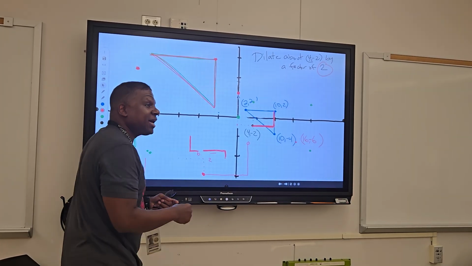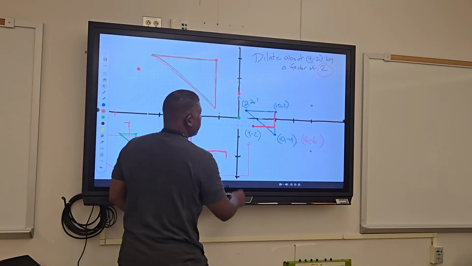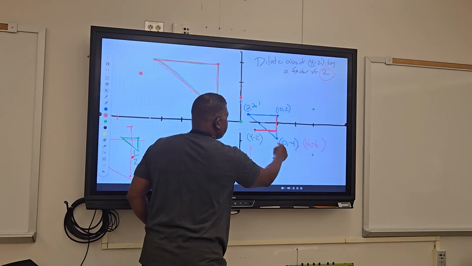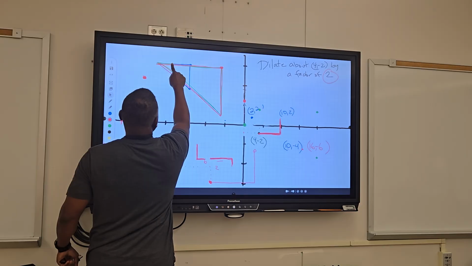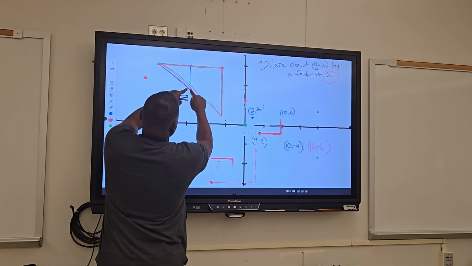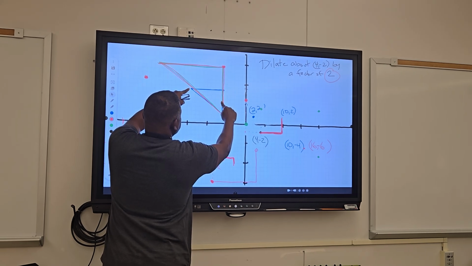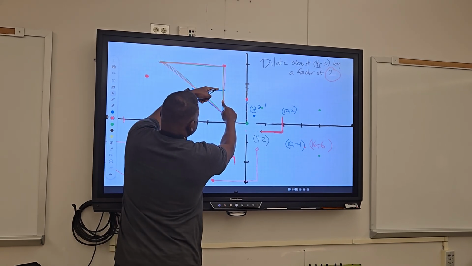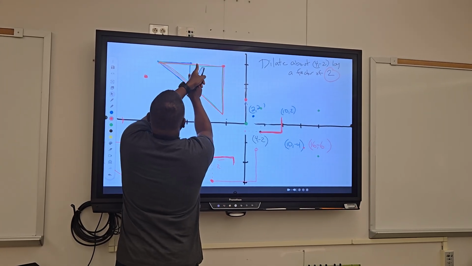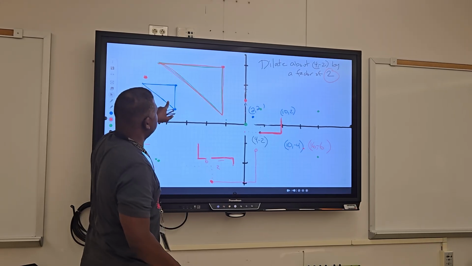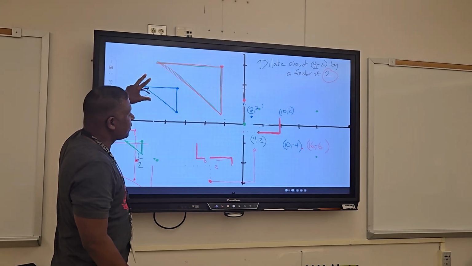Yes. So when I dilate by a factor of 2, all of my lengths are going to double. This leg and the hypotenuse are all twice the size. Let me take my original triangle. If I put that there, it's over here. Notice the hypotenuse is twice the size. This leg, notice twice the size. And here, move over from there. Notice that these two triangles are exactly twice the height and length of this triangle.